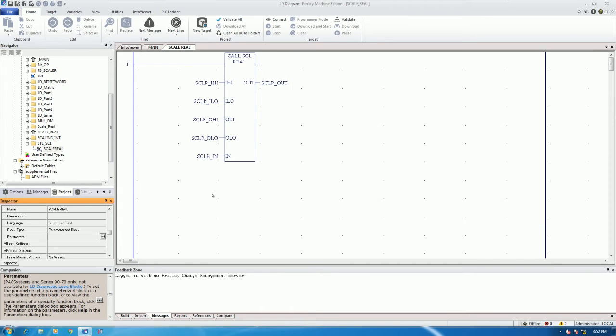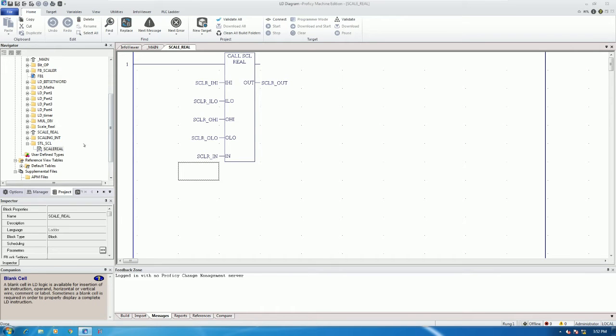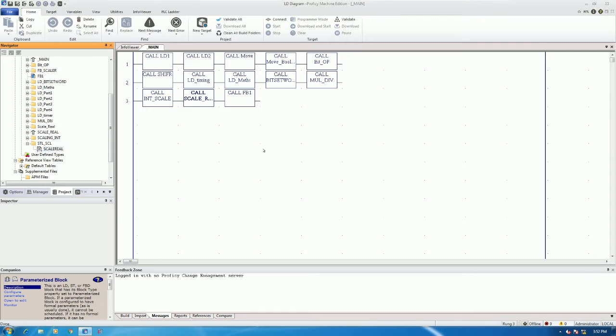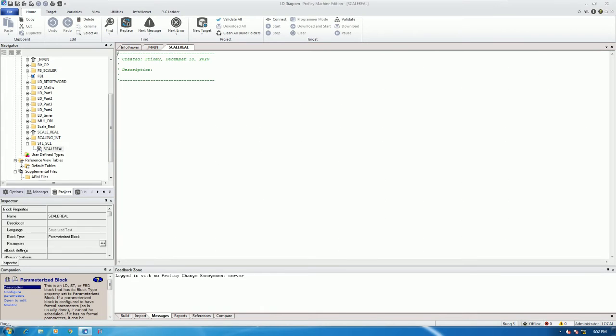So let's go to this block and then create. I will close this first.